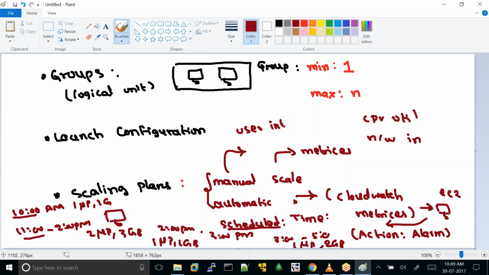The administrator needs to intervene. User intervention is needed if you go for manual scaling. This is the activity traditionally that we follow. You will be monitoring through the metrics. Based upon that, you will go for scaling. Whereas automated, if you configure this auto scaling, automatically it will be done.